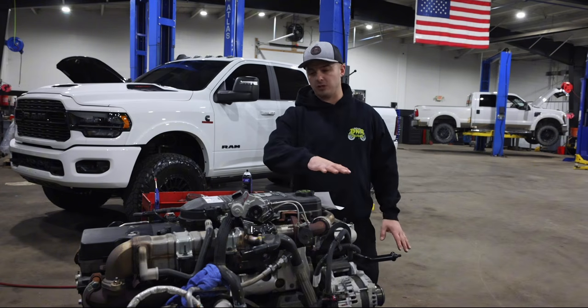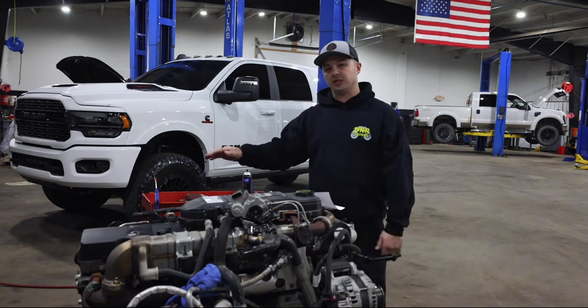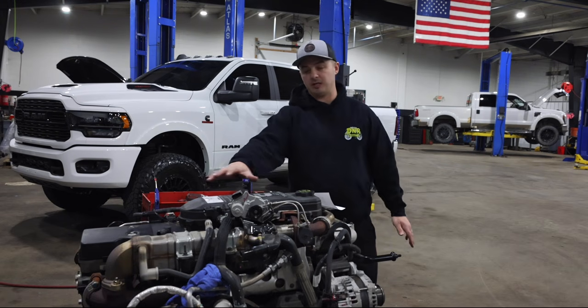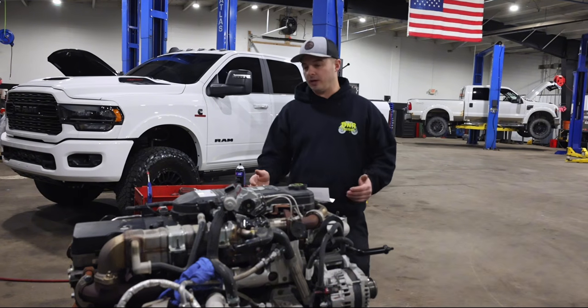It doesn't really change the process in which we do the actual job, whether or not the engine's still in the truck. It's just going to be more difficult with the engine in the truck and the cab down, getting to these back cylinders. So kind of follow along with what we're going to do here.